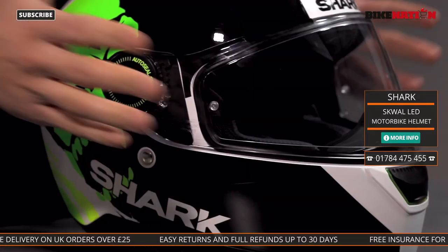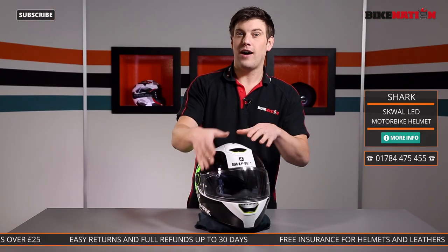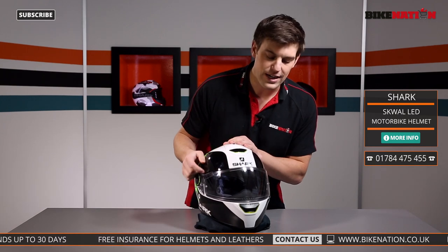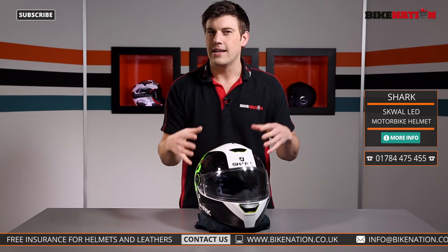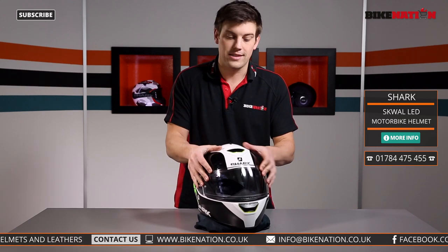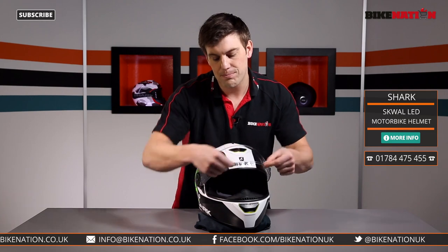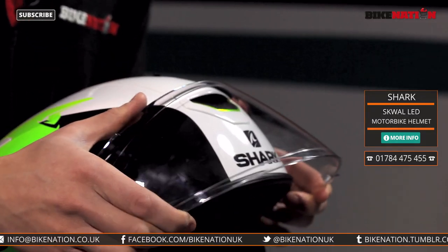Let's now have a look at the visor. Now there are actually two visors with this helmet, so I'll come to the other one in a second, but to begin with, we'll have a look at the clear one. Now what I really like about this visor is it's got Shark's auto seal system. Now what essentially that means is they've got a thick bar along the top and the bottom of this visor. It makes it really rigid.